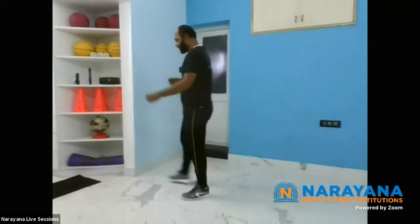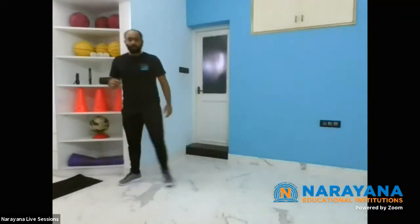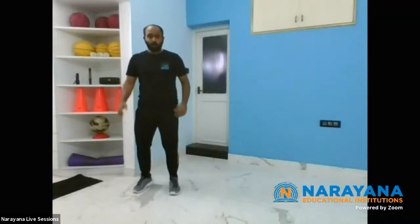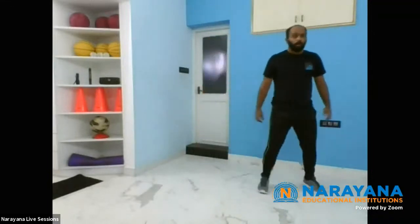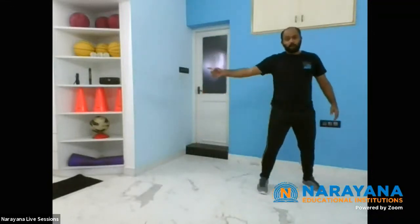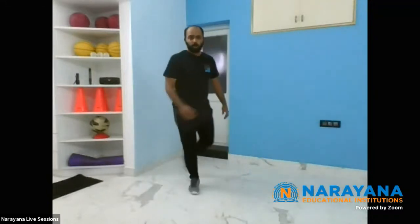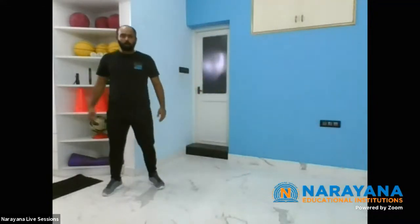The second exercise is the great one. Now this is a footwork drill where you're going to cross your foot from the front first, then from the back. Watch me. First my right leg. I'm going to cross from the front, uncross, cross from the back, uncross. Then my left leg while going back, cross from the front, uncross, cross from the back, uncross.